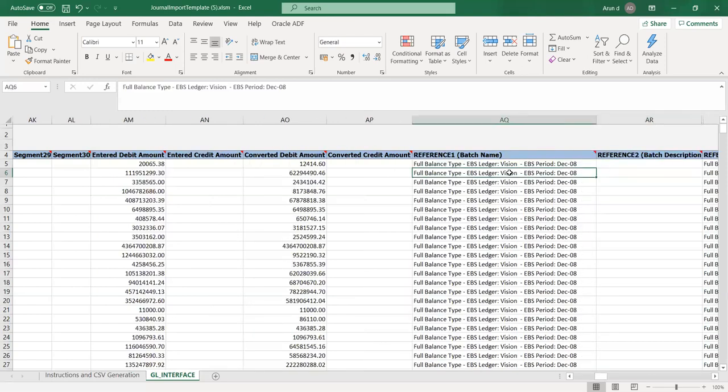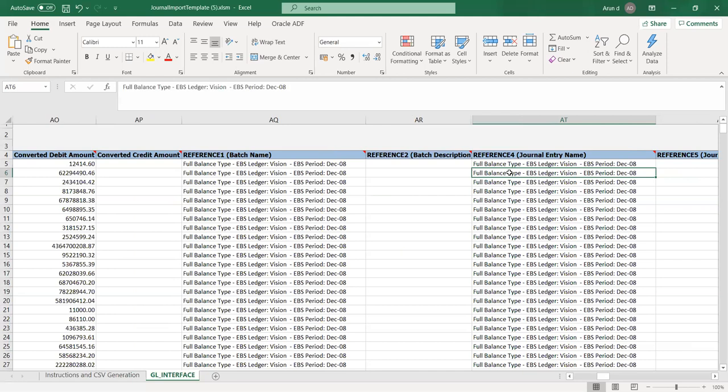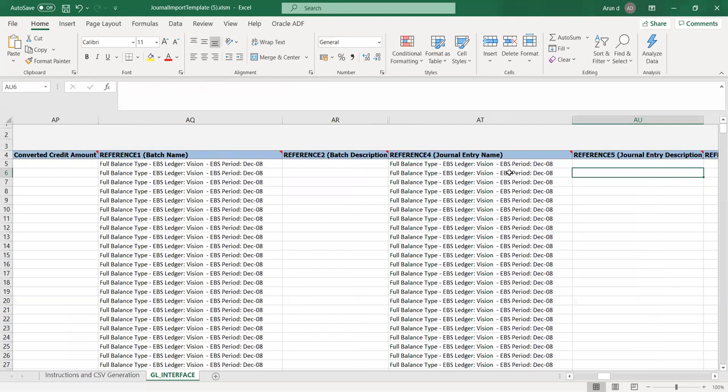And here we have a batch name. Batch name is nothing but a collection of journals. Under one batch I might create it, because it will be easy for me to understand when I import these journal batches in the system. The journal entry name can be different. Since I'm migrating only the trial balance, I will say one journal, but there are possible cases where we might have multiple journal entries as well.